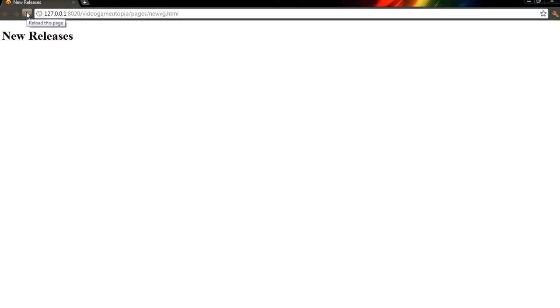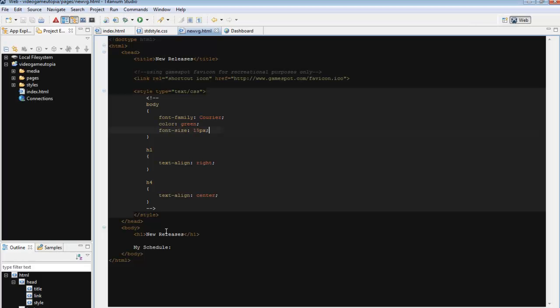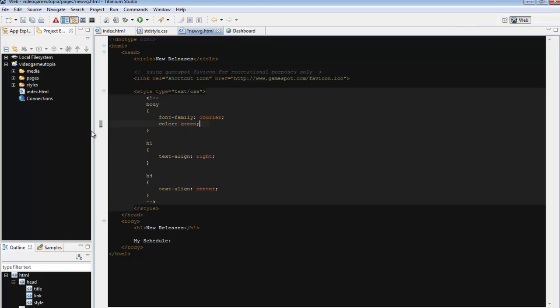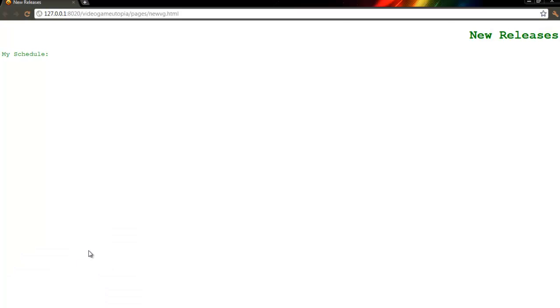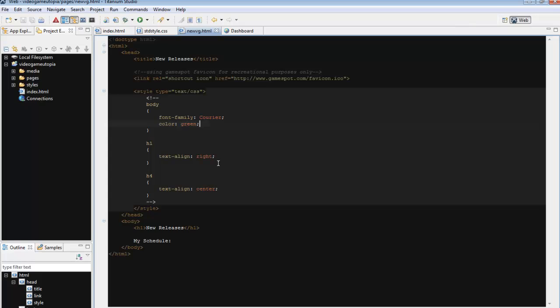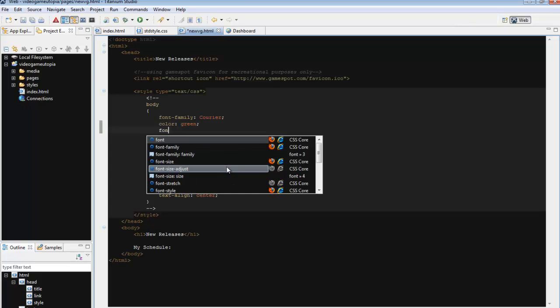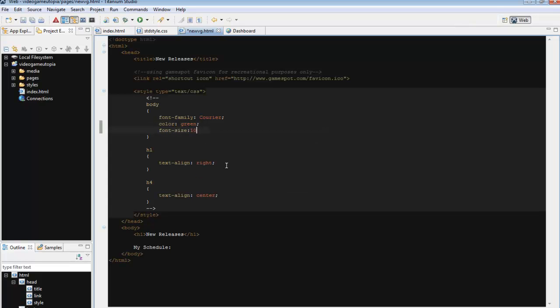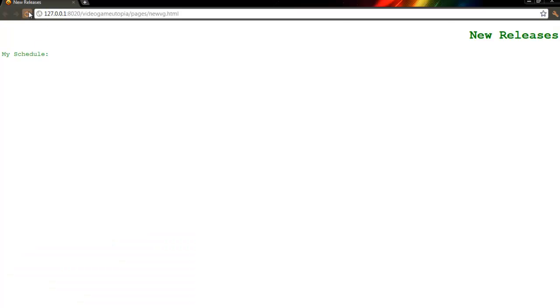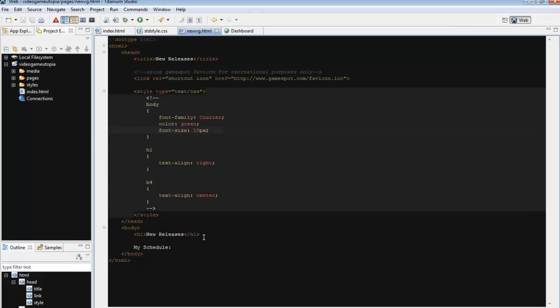Now check out this web page. 15 pixels is not bad. If I were to get rid of that, let's just check how that would look. Might want to get rid of that. I'm actually going to specify it to be a little, space, 13? 13's good.